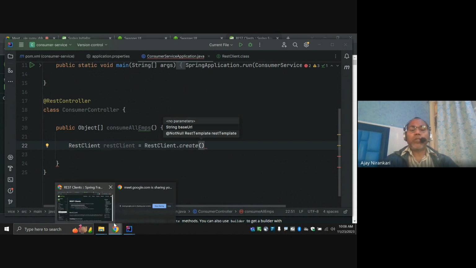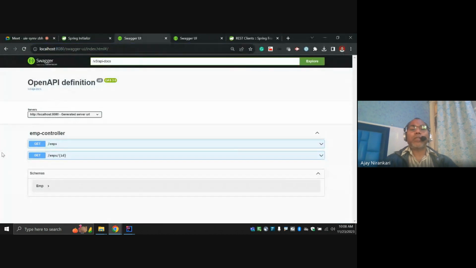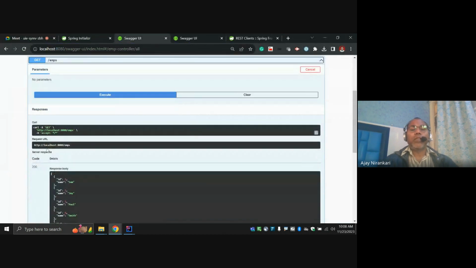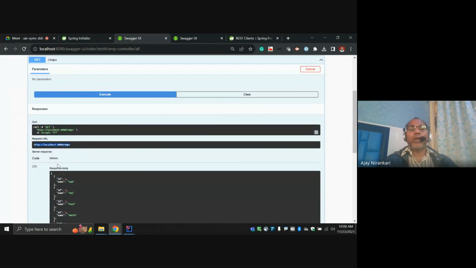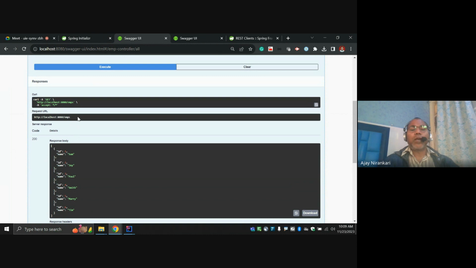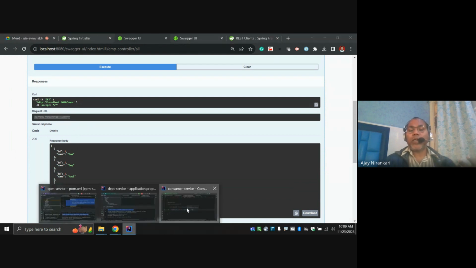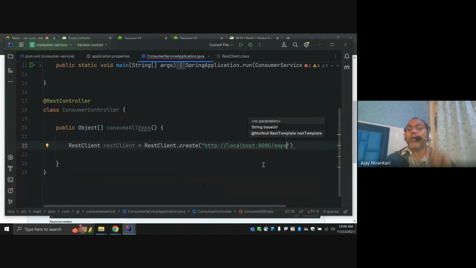Let's first check the URI of this application. This is my employee application, and this is the URI I'm going to call. This URL returns all the employees' details. This application is deployed under my local IP and port 8080, but the local IP can be any different IP address or different machine, and whichever port they are using. These are the configurable parts. So I'm just going to say, hey, consumer service, this is your URL. You have to call it, and once you call it, you receive some data.